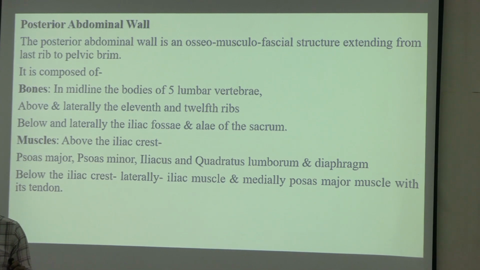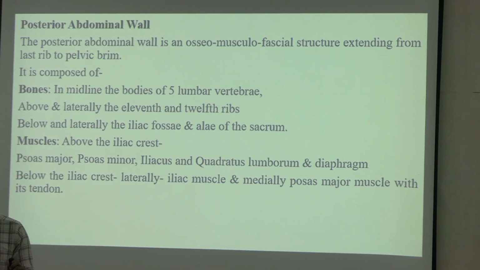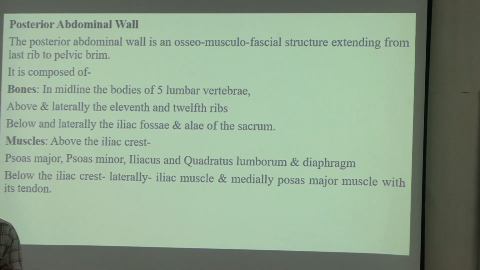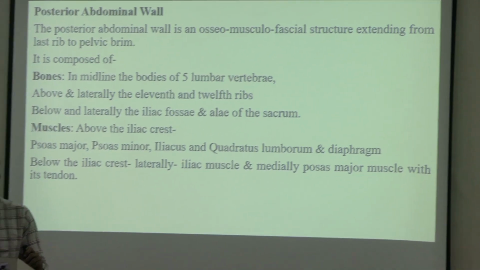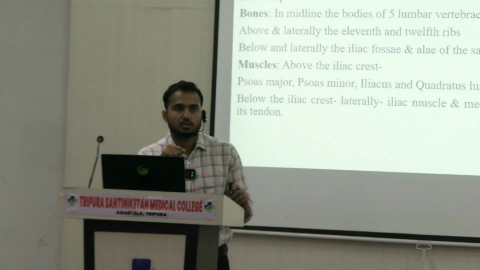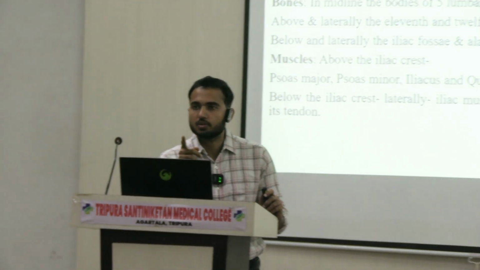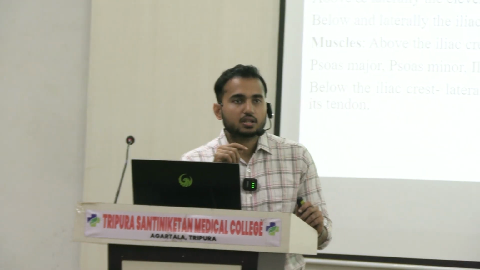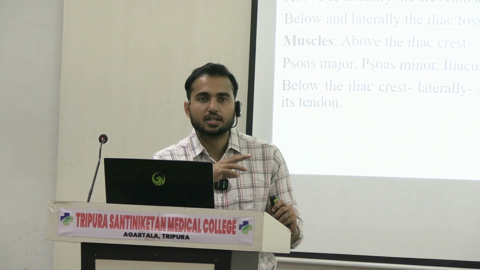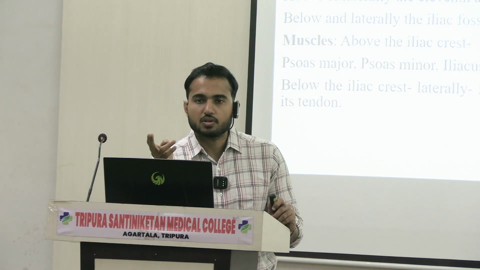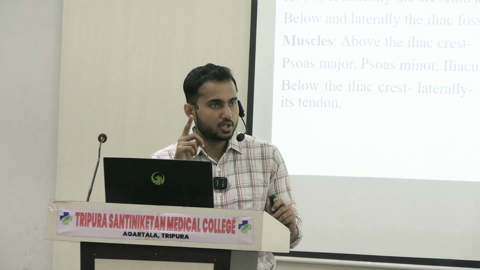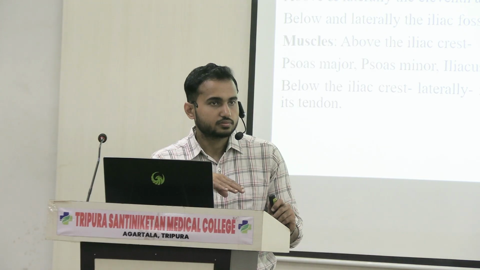Today's topic is posterior abdominal wall. Now, in the last week, if you remember, I started with the abdominal region, where I showed you the abdominal cavity. Along with that, I showed you that if a cavity is there, then the cavity has certain boundaries: anterior boundary, posterior boundary, superior boundary and inferior boundary.